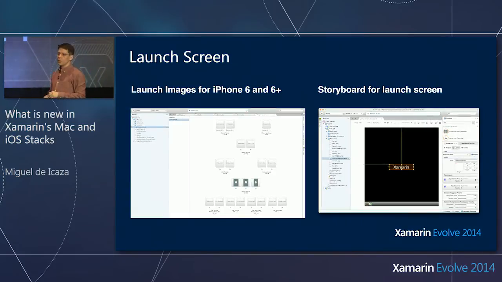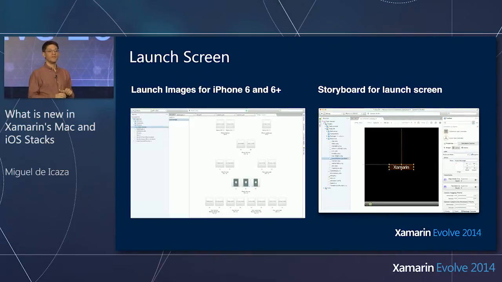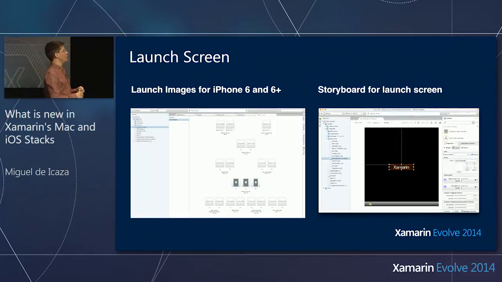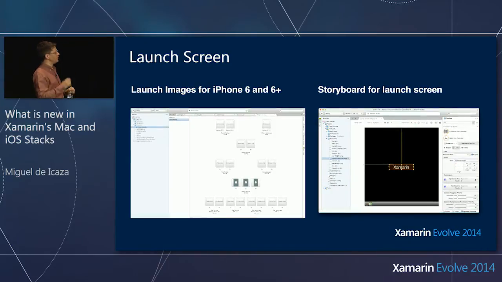So one thing that Apple just introduced, and you can support right now, is to use storyboards for your launch screen. So kill all those images. You can kill all of them and replace them with a storyboard. So now you can use the iOS designer to just do whatever you want, and you just add this LaunchScreen.storyboard file to your project. You need to edit a file. It's on the blog. But essentially, this is what you should be doing.